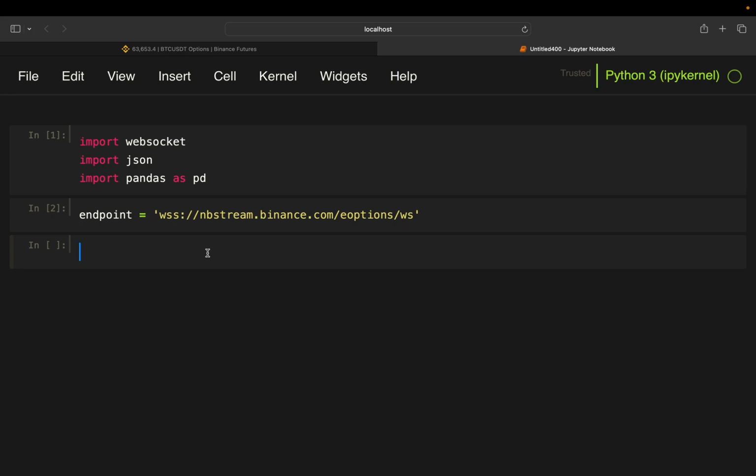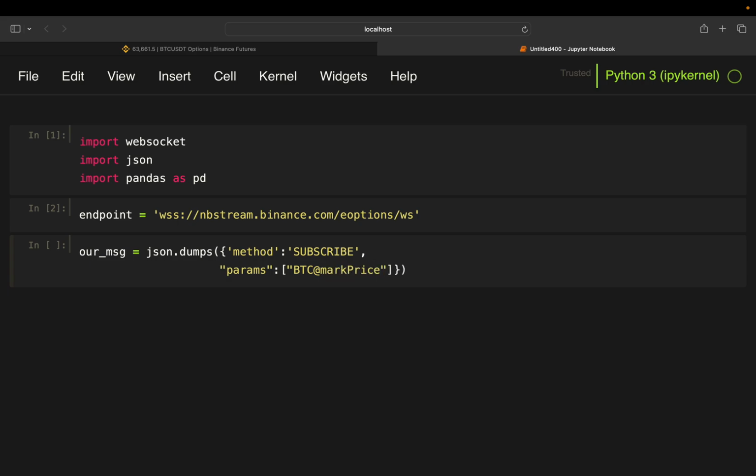Next, we need a message which we are sending to the server, and this message should contain what we actually want to subscribe to. So first of all, I'm defining my message, just calling it our message. You can call that whatever you like. And then I'm using json.dumps to transform a Python dictionary into a JSON formatted object and define the method as subscribe, because I want to subscribe to a certain stream here. In our case, an options stream, and then you have to define what exactly, as there are several of them you can subscribe to. So you're just defining parameters here, params, and then you pass a list of streams you want to subscribe to. First off, let's start with the Bitcoin mark price stream.